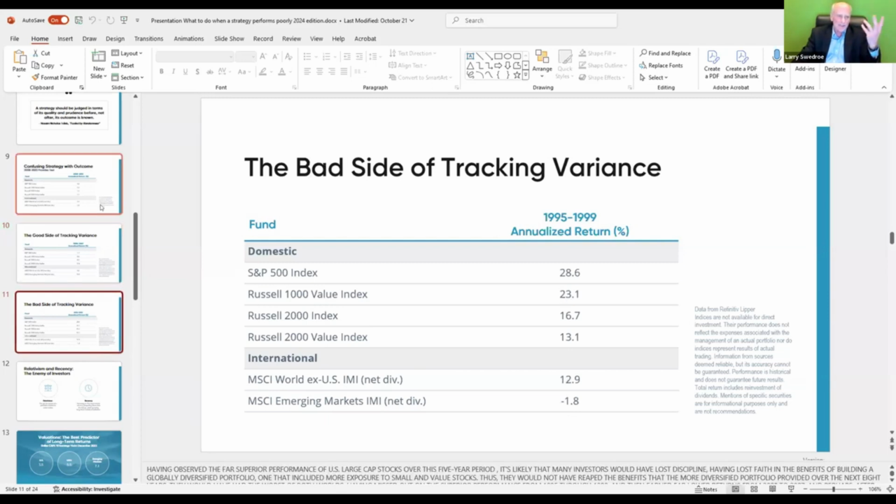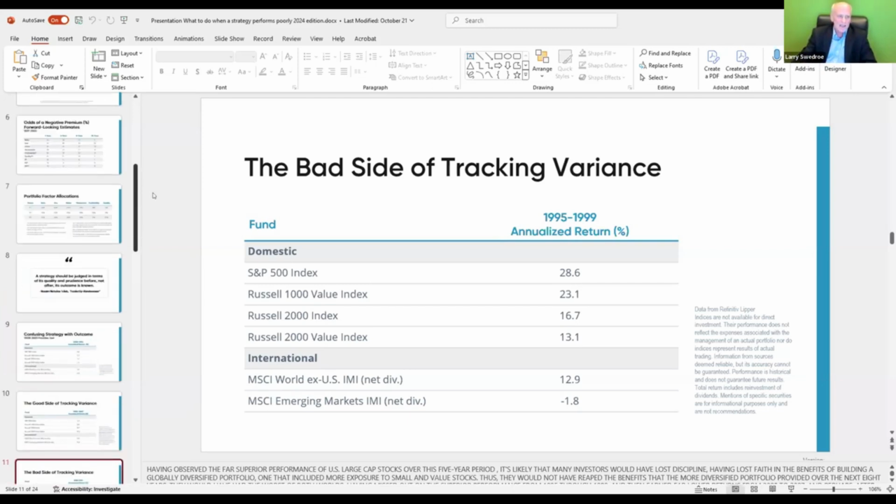And then, of course, we get the next 15 years and international does poorly again. And now Jim may want to switch back again. What I tell people is the most important thing is have a strategy and stick with it, because you're going to be tempted to chase whatever is the best returns.